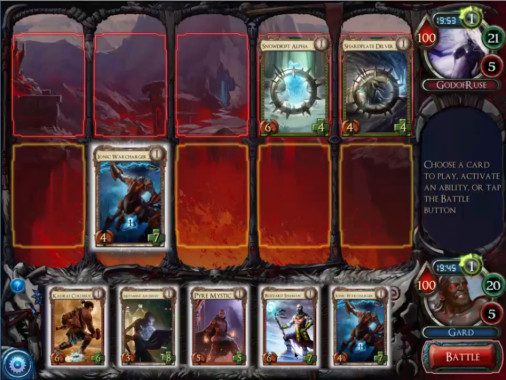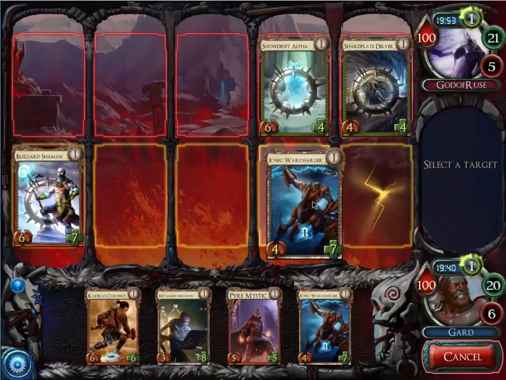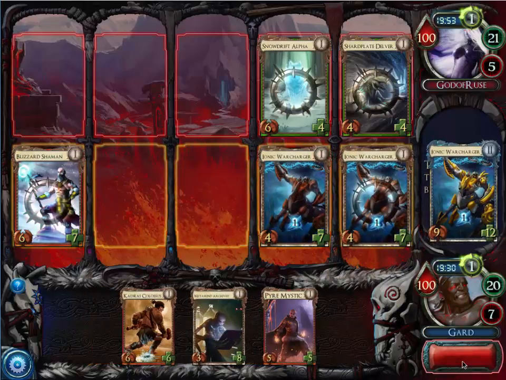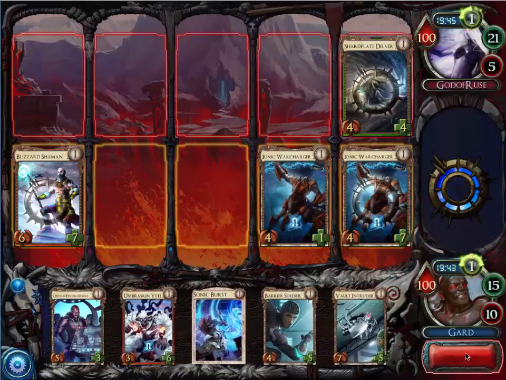Now I get to play Blizzard Shaman to kill his Snowdrift right here. It actually probably would have been better to kill the Sharpblade Delver. But, c'est la vie. I can just block it with Ionic War Charger, move it over, and then chump block it again if he chooses not to kill it. So, a lot of different options.